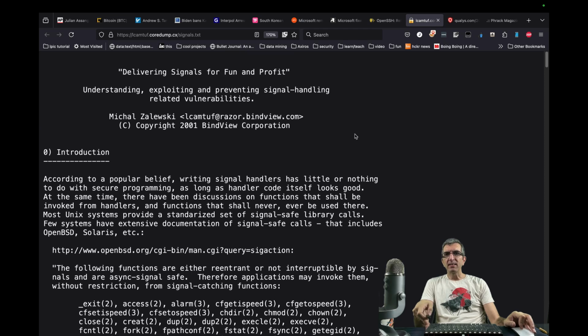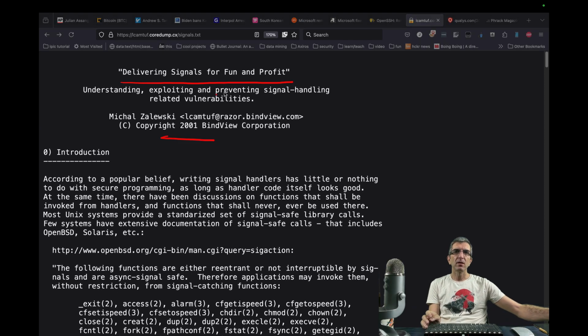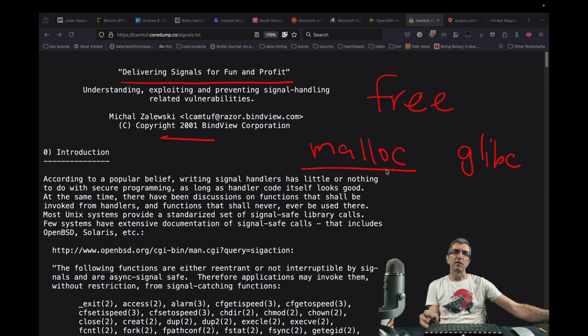The general idea is a race condition about free and malloc in glibc and C programming. When you want some memory, you create a pointer. You say my pointer 1 needs memory, so I want to save something in memory.